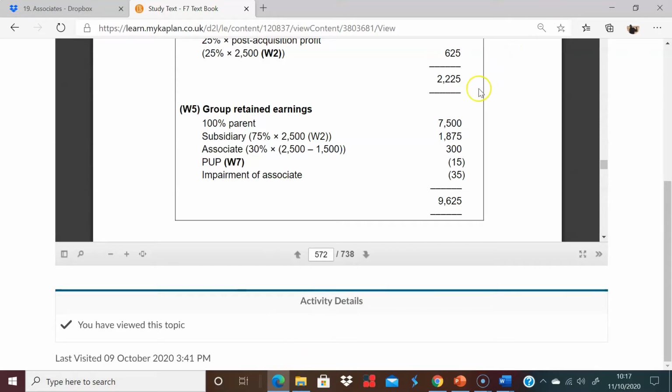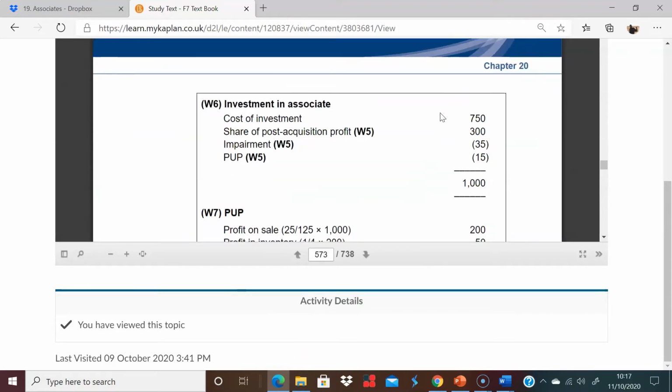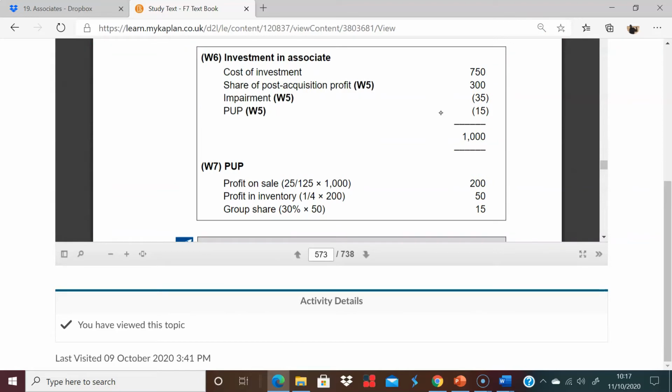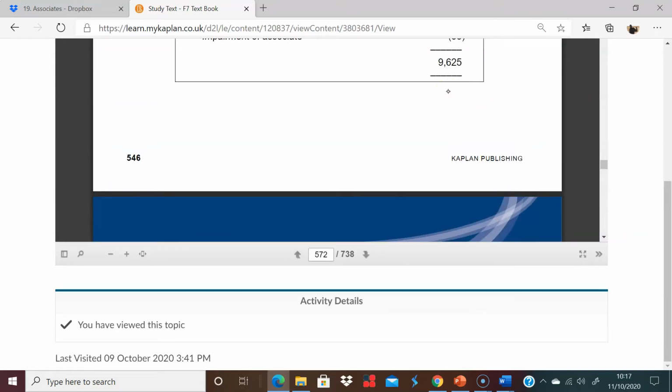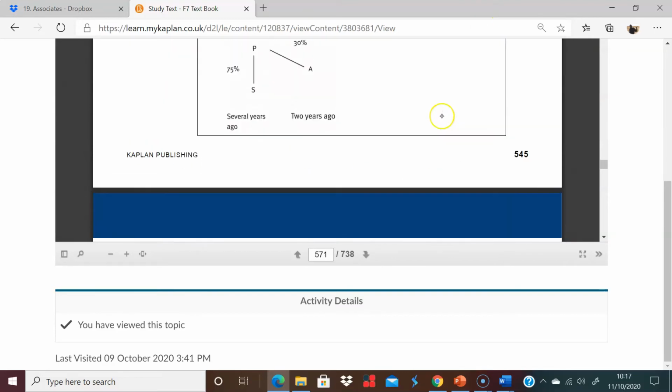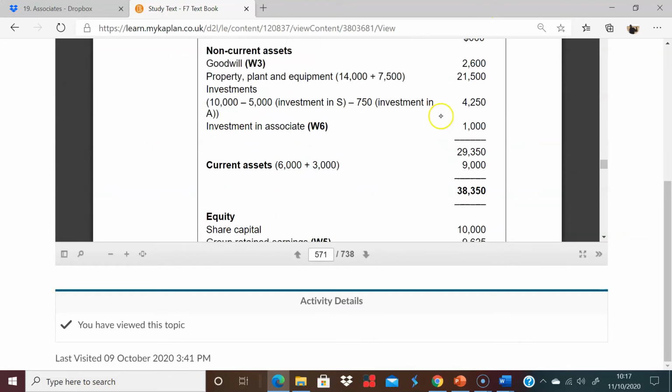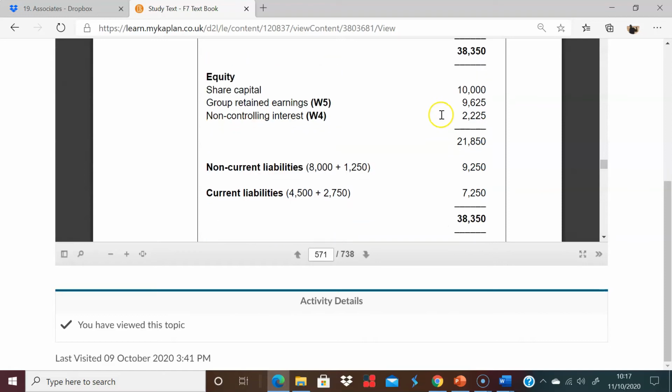Cool, great stuff. Well, I hope that's helped. Again, this is just a breakdown of how we deal with that, but hopefully you can practice that. I think we were talking about this in class. You want to lay this out. Just write all these headings out and then chuck everything in, leaving these ones blank because you know you're going to be doing the workings, and then you just come in and fit those answers in.